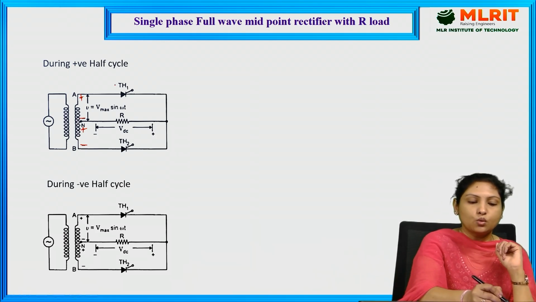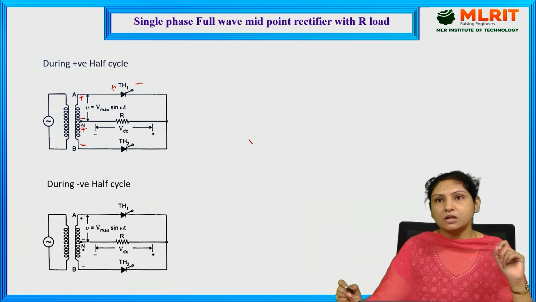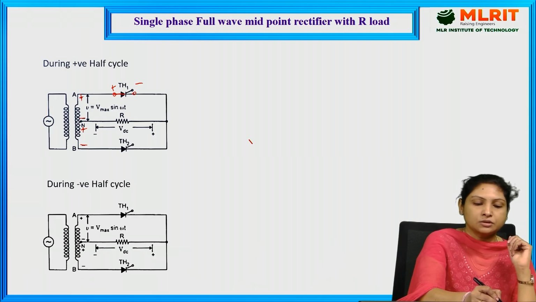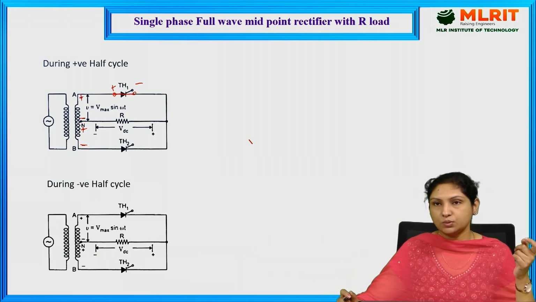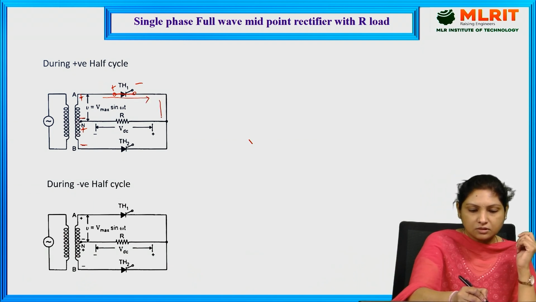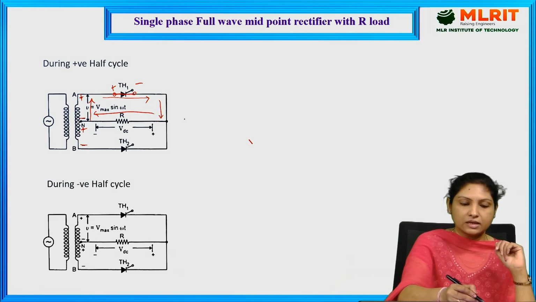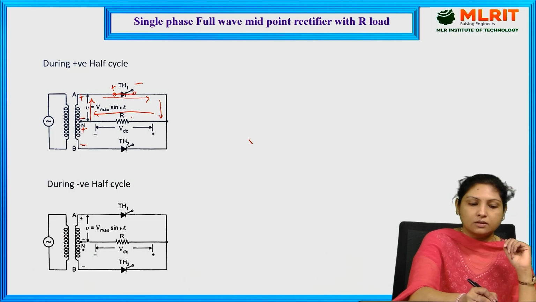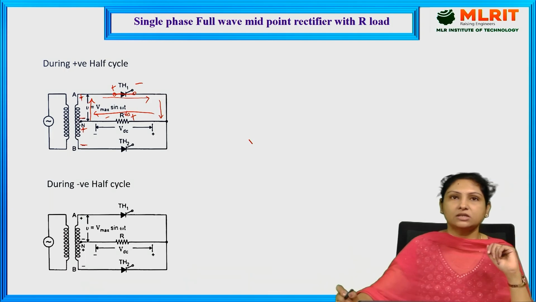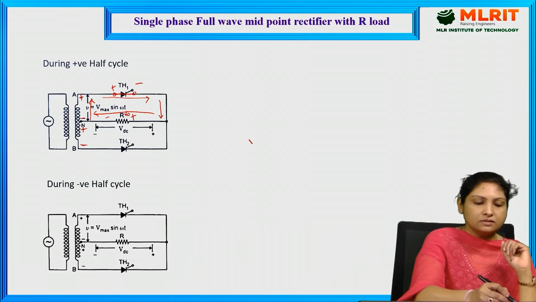So when the anode of thyristor 1 is positive with respect to the cathode and when the triggering pulse is provided, at that instant thyristor 1 will be short circuited. That means it acts as an on switch and it starts conducting current through the load in this direction. Since the current flowing through the load is in this direction, the polarities will be positive, negative, and this is nothing but V0, the output voltage. And if you derive the expression for this, this is nothing but Vs.